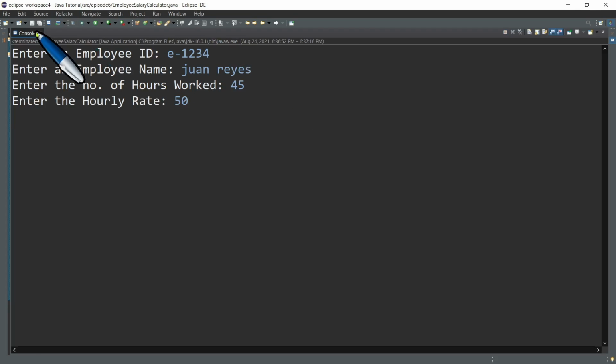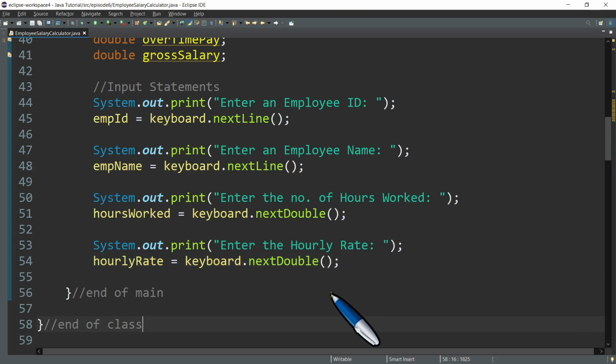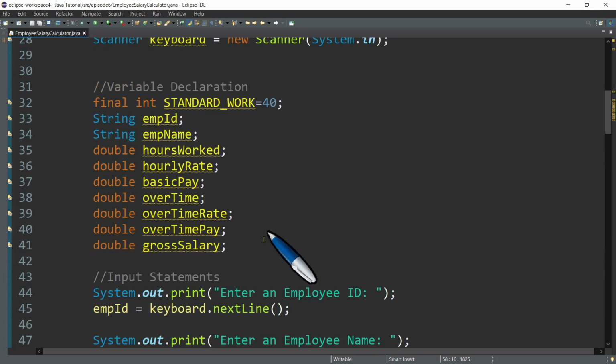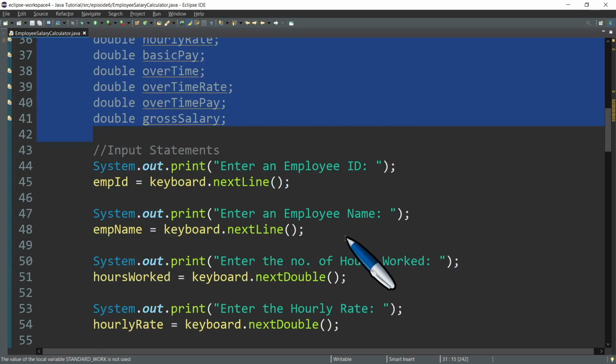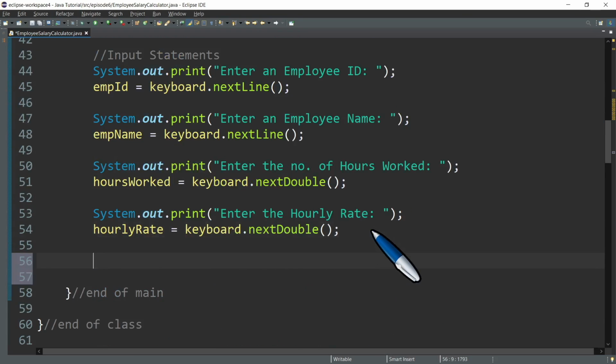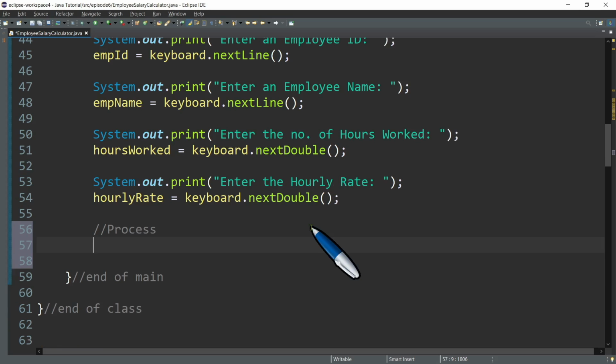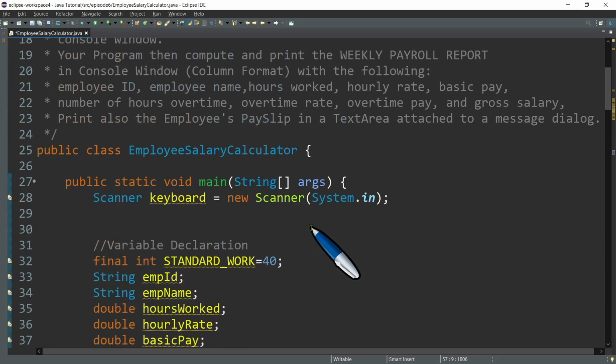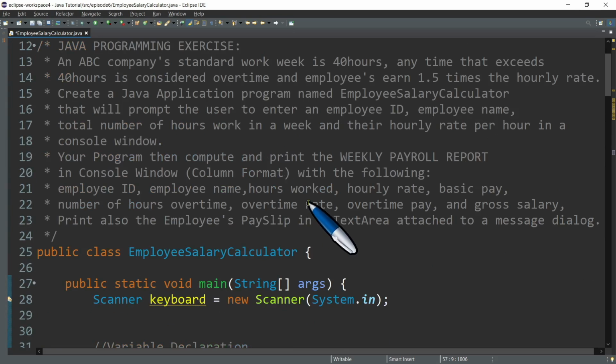So far so good. Next, after the variable declarations and the input statements, it's about time to solve the problem, or should I say the process or the solution? Now let's analyze the problem.